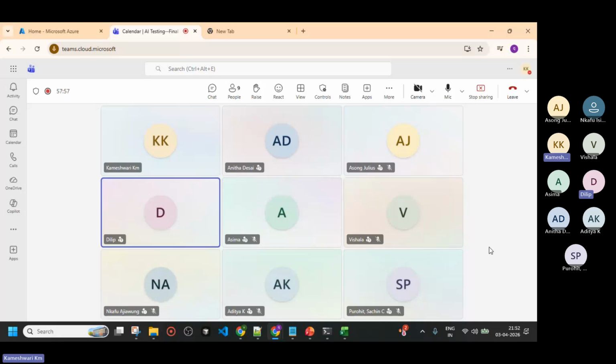Actually, same question on the same topic. On the integration part, there are two things. The tool can be integrated with Jira, or one more thing I have seen somewhere. There is a company called Katalon. They are providing a kind of extension.